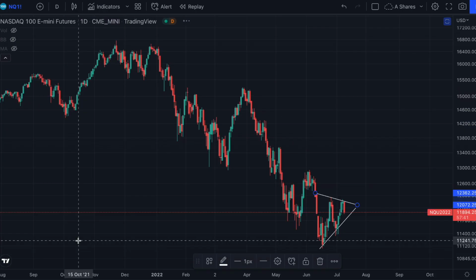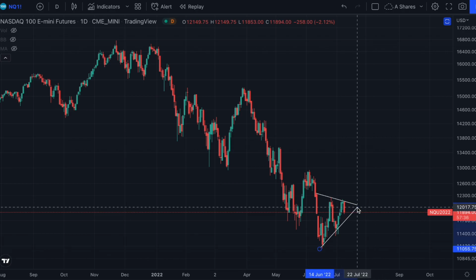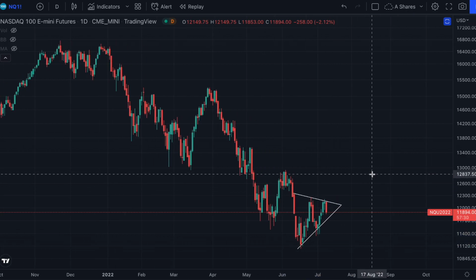Once we switch back to the daily chart, it all of a sudden seems clear that the price has been consolidating within this triangle pattern. As for where it will go next, this is not something that we can guess, but rather observe when the price makes a decisive move.